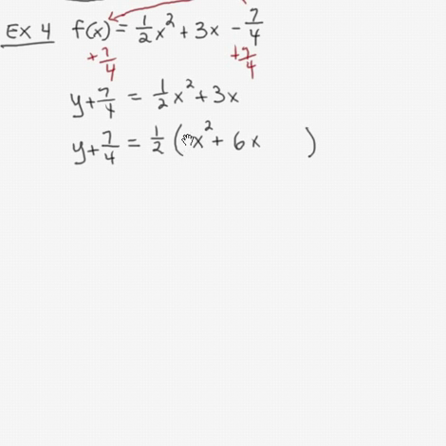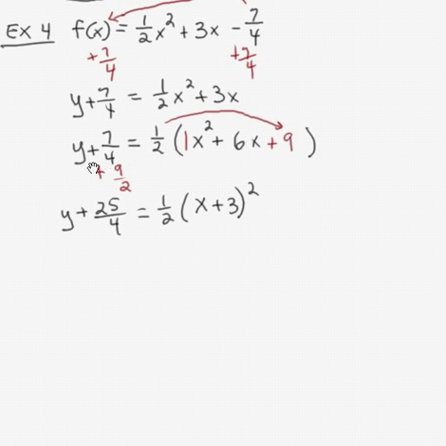Alright, now in the parentheses we've created a coefficient for x squared of 1. So in the parentheses we can do the Texas 2-step and complete the square. So 6 divided by 2 is 3. That 3 squared is 9. That's what goes inside the parentheses. But that 9 is being distributed times 1/2, as is everything else in the parentheses. So I really added 9/2 to the right side of the equal sign and need to add 9/2 to the left side to keep the equation in a state of balance. 9/2 is 18/4. Add that to 7/4, we get 25/4. Factor my perfect square trinomial as x plus 3 quantity squared. Get y by itself. And we've got our parabola in standard form from general form.